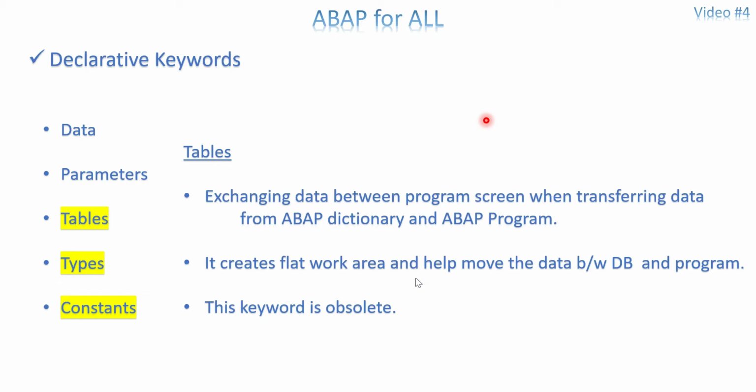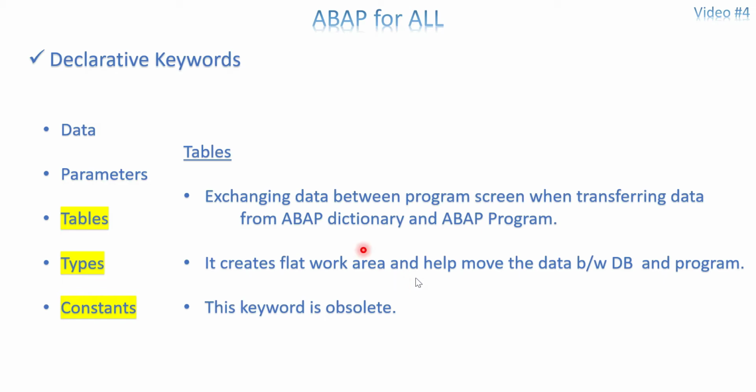So for transferring data between the ABAP dictionary and your ABAP program, we use the keyword called tables. Generally, what happens is it creates a work area. As you are in SAP ABAP, you should know some technical terms. Then only it will be very easy to handle any existing program or any new programs, and easy to understand. Okay, so work area is a very important term in ABAP. Work area is nothing but, okay, I'll show you with an example on the next slide. So it creates a work area.